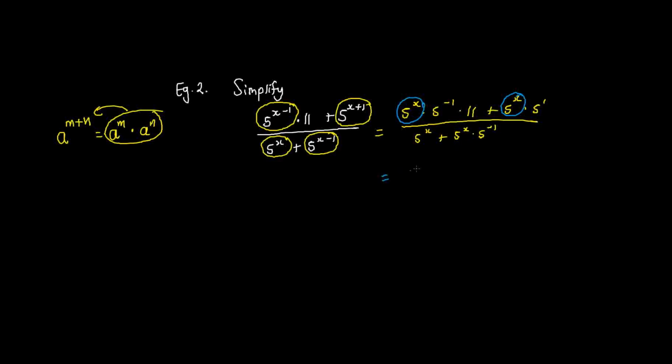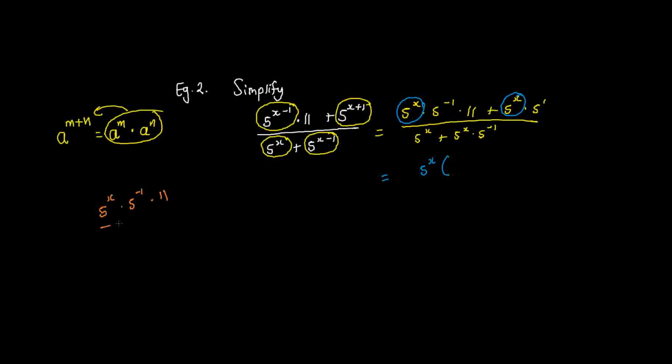So I can say that this is 5 raised to the power of x, and I'll take this entire first term, which is 5 raised to the power of x times 5 raised to the power of -1 times 11, and I'll divide it by 5 raised to the power of x. Now you might ask, what did I just say? So let me show you so that we do not rush this too much. I'm taking this entire first term, 5 raised to the power of x times 5 raised to the power of -1 times 11.